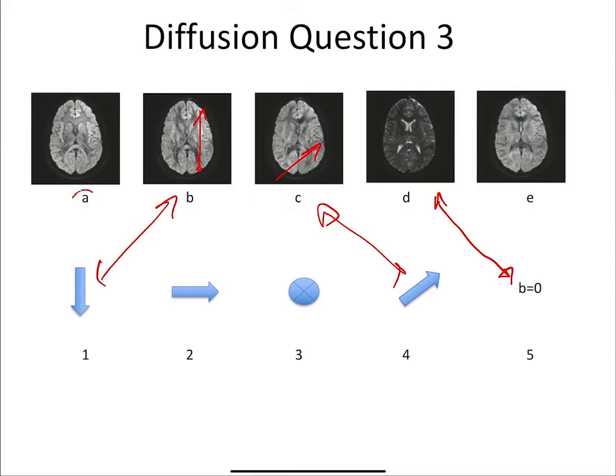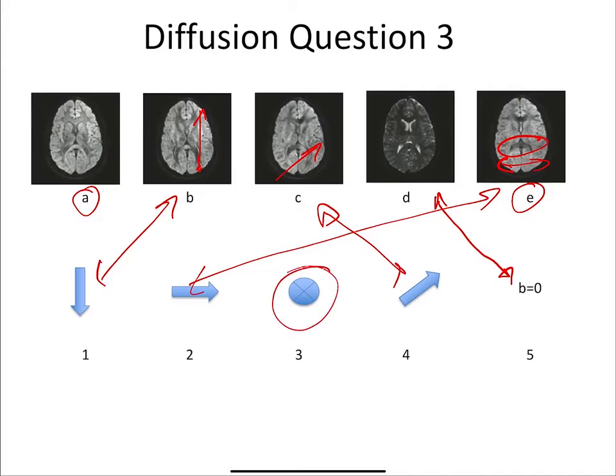Now we're down to A and E. Which of these has diffusion weighting that's obviously affecting the signal? E, right? So E is obviously sensitive to this left-right. And by process of elimination, this is always a little hard to tell because there might be fibers running that you can't see. So it's more like by process of elimination, that's the only one that has the least amount of obvious diffusion weighting in plane. Okay?